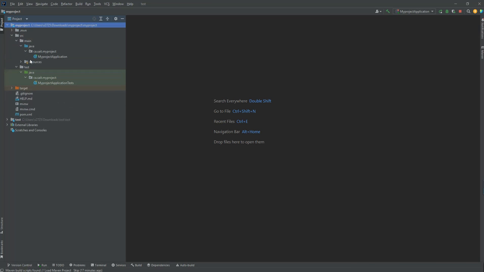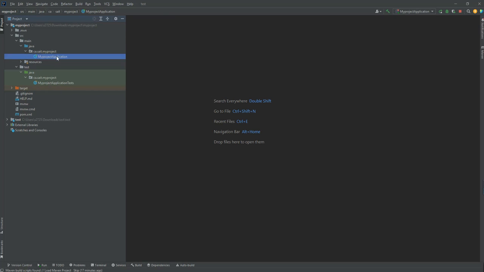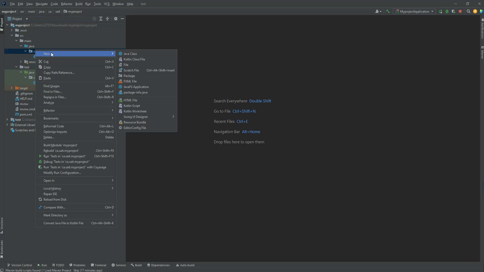The first thing I need to talk about is the folder structure. Here is the root folder for our source code. If you want to create anything, like controllers, services, or entities, you need to put all the source code here, because the main application is here. If you put the folders in another place, it's really hard to configure and it will cause a lot of errors. So we will put all source code beside the main application.